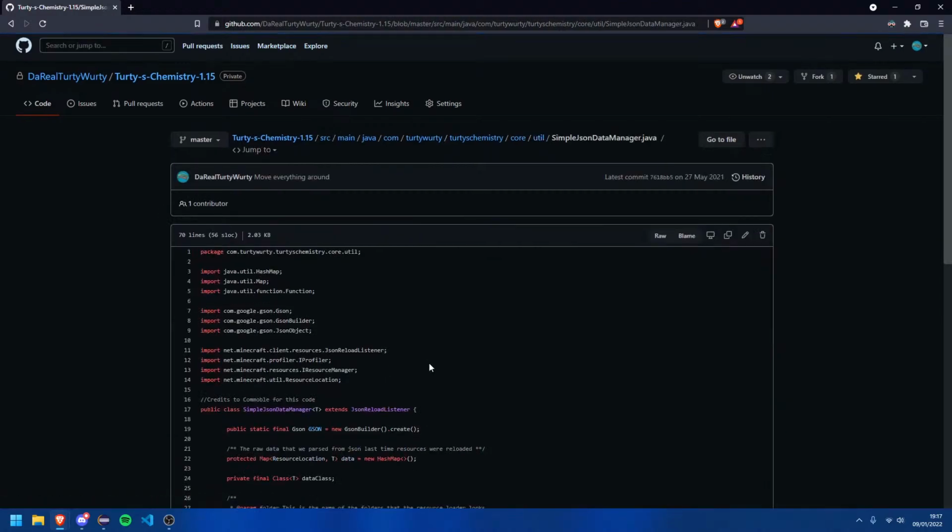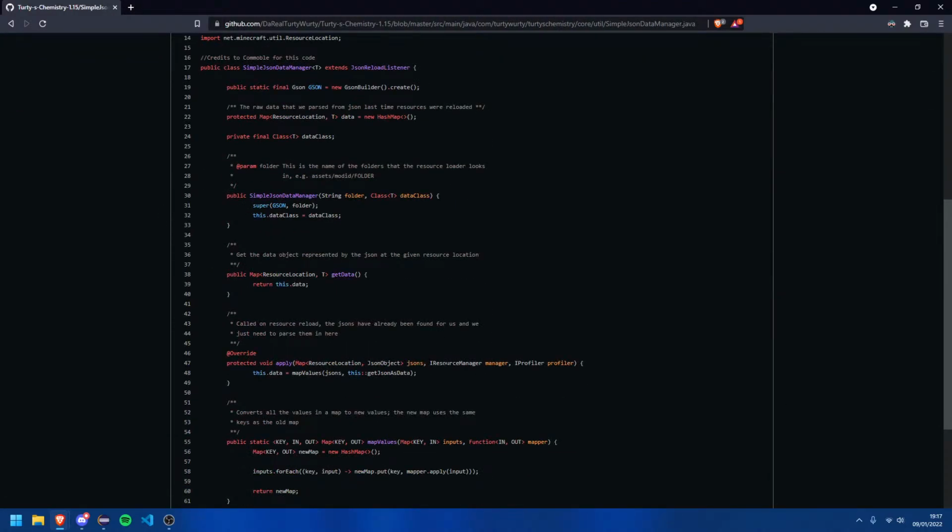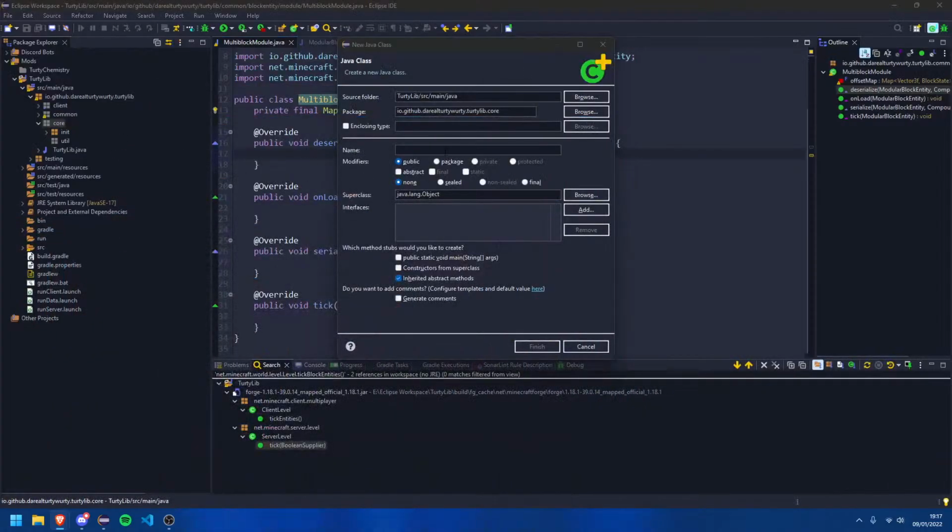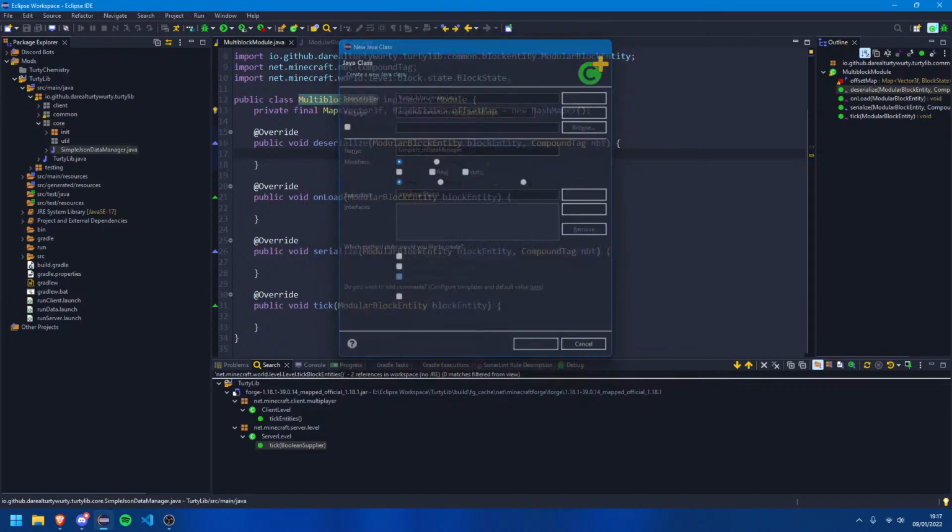Yes, this is what I was looking for. Simple JSON data manager. Now the issue is, I believe this was made for assets, but that's probably fine.